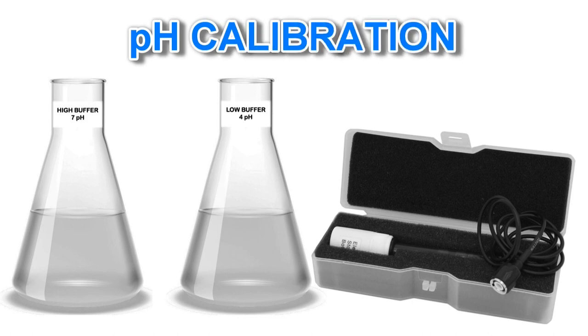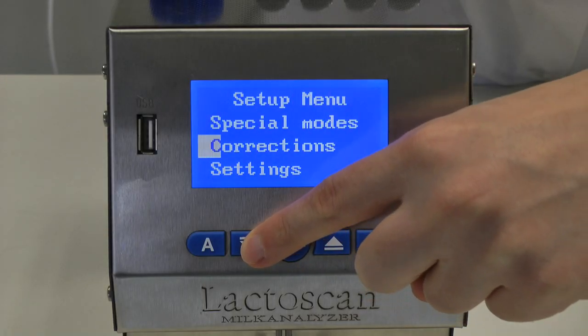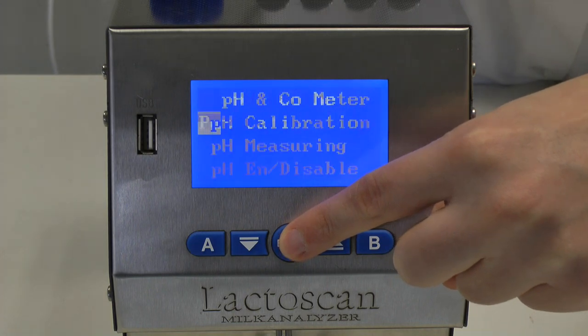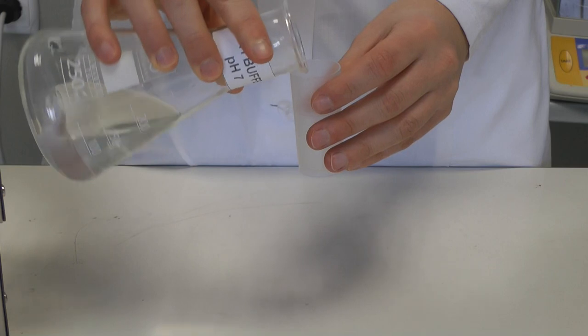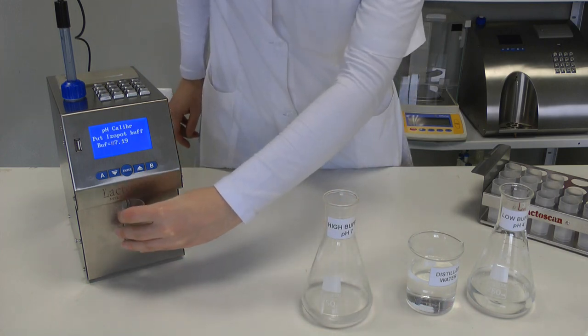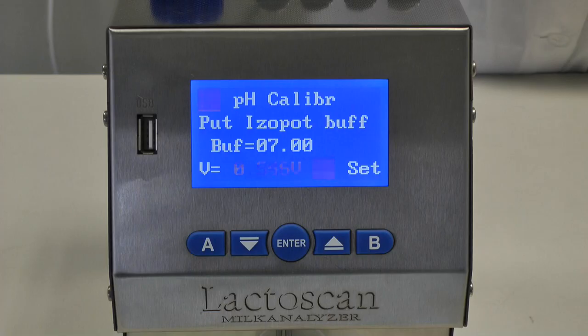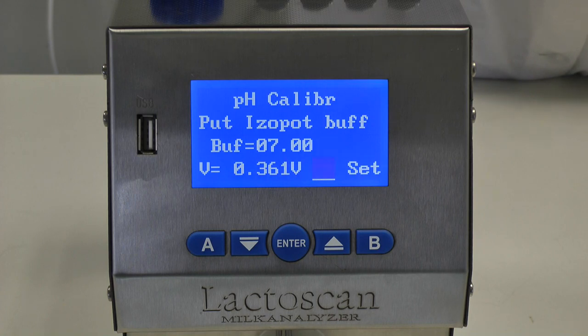pH electrodes need to be calibrated on a regular basis. Calibration is an important part of the electrode maintenance. This assures not only that the electrode is behaving properly, but that the system is operating correctly. For this purpose, two sample buffers are used: low buffer, for example 4, and high buffer, for example 7. To do this, switch on the analyzer and hold the button Enter. By using the buttons, go to pH and conductivity and press Enter. Go to pH calibration and press Enter. Using the analyzer's buttons, set the exact buffer value. Put the probe in the high buffer. Press the button Set when the readings stop moving. The analyzer automatically takes out the calibration liquid.